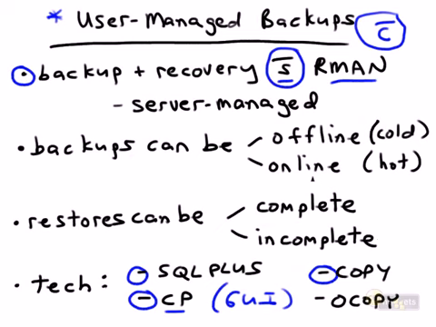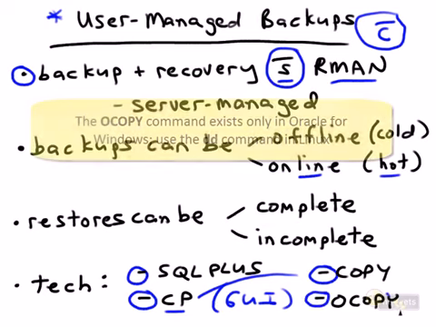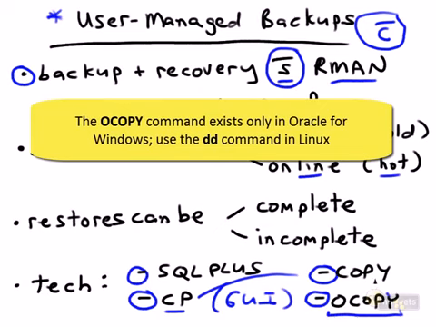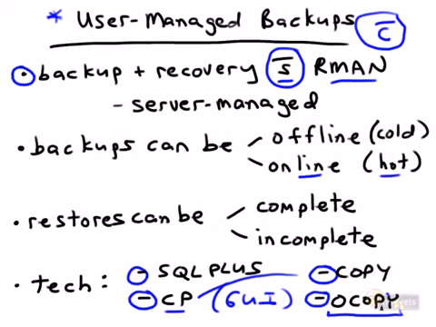Now, especially when we deal with online or hot backups, which are backups in which the Oracle database is open and available for connections, you may run into problems doing drag and drop copies using graphical utilities or even using command line copy commands. Oracle gives us the ocopy command line tool, at least in Windows, that allows us not only to back up hot files that are currently open in use, but we can also copy files to and from raw disk partitions. And we'll remember from the beginning of this nugget, we use raw or so-called uncooked disks when we use ASM and use disk groups. So that's the technology involved.